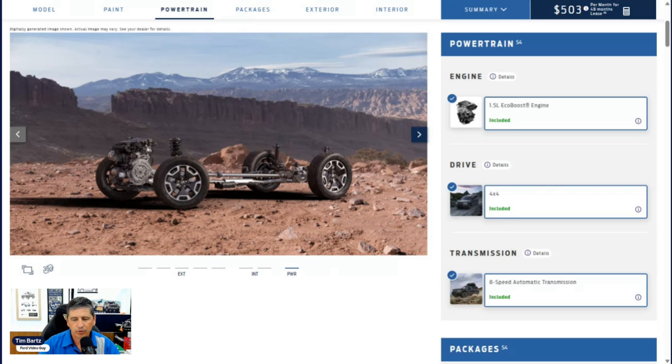Now let's talk about safety features included in the Outer Banks Edition. We have airbags: a driver and front passenger dual-stage front airbag that deploys at different sizes depending on how close you are to the front of the vehicle. There's also a driver knee airbag that deploys downward to protect the driver from the steering column in a front collision, and front seat-mounted side impact airbags that deploy in a side collision to protect front occupants.